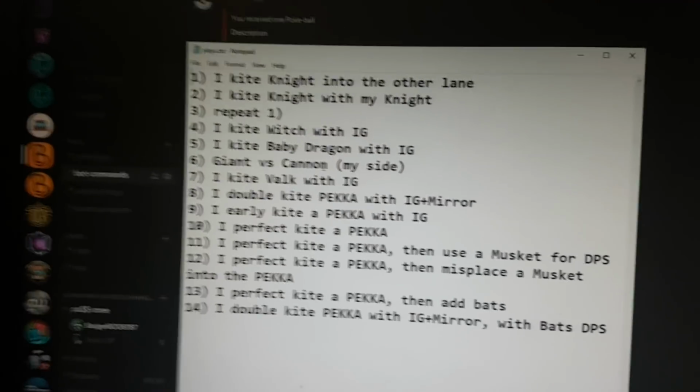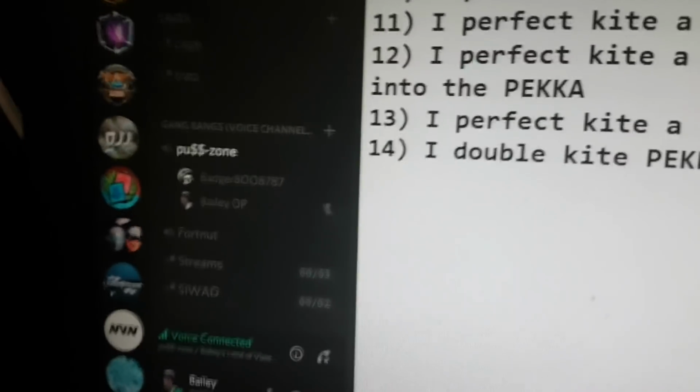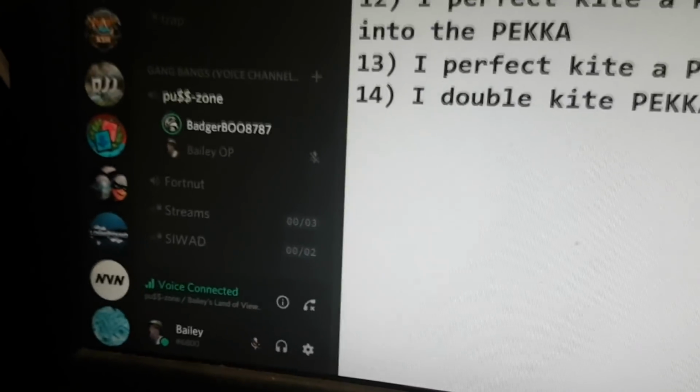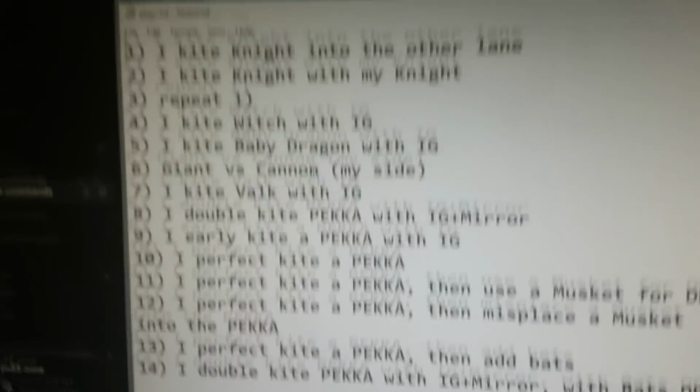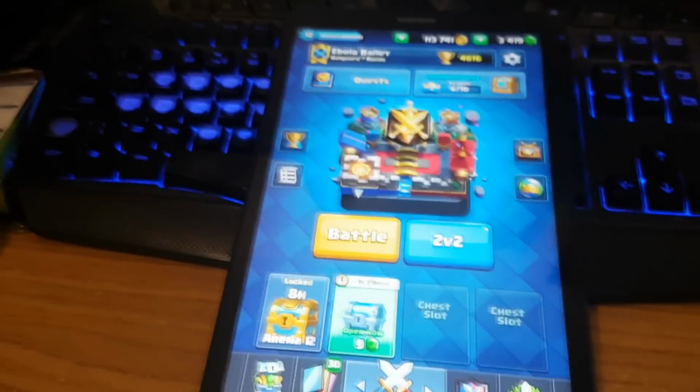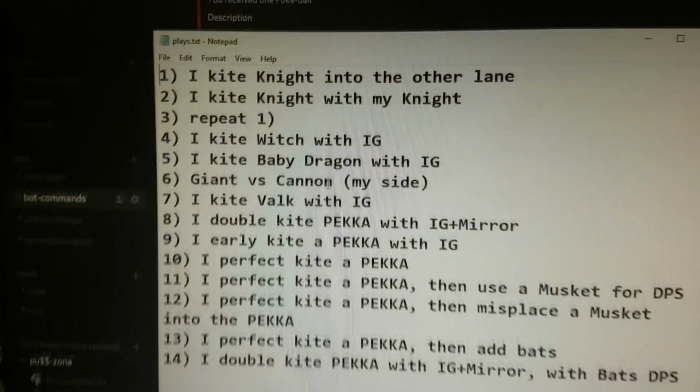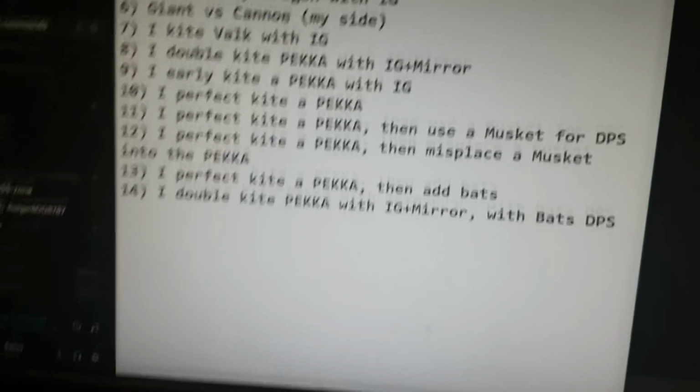Alright, so essentially how this part works is we are in a Discord call and I'm currently muted. He doesn't know I'm recording this, but he'll know soon enough. We're going to use this tablet here to go into friendly battles, as you do, and complete all of these plays, and you'll see them in the end product of this video.